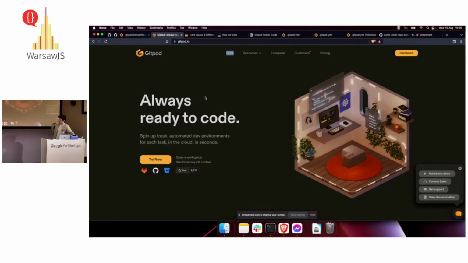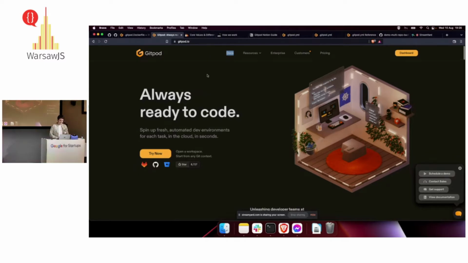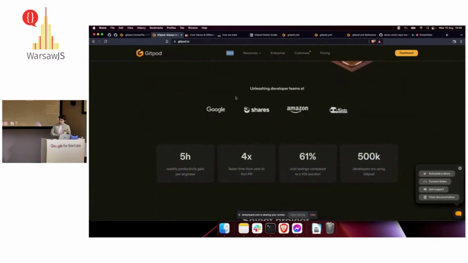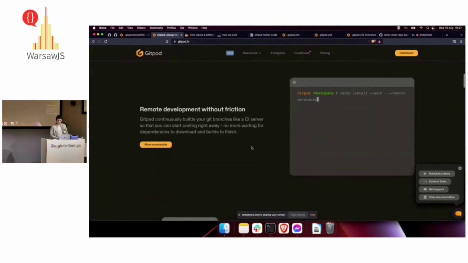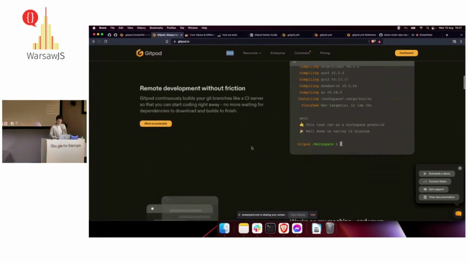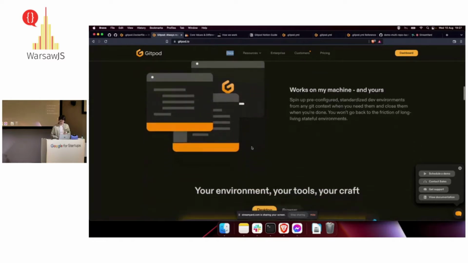This one allows you to open VS Code in a browser, and not only the raw VS Code, but VS Code with your actual preferences from your local machine, and much more. They are already used by other companies like Amazon and Uber, so quite a reliable company. They are growing fast. I'm not sponsored by the way, but if they want to pay me, I'm always welcoming.